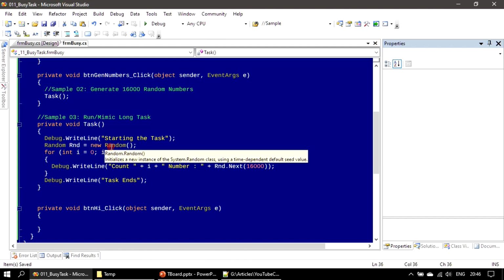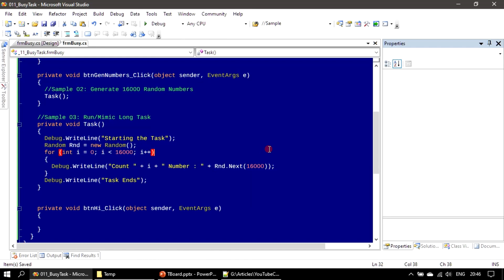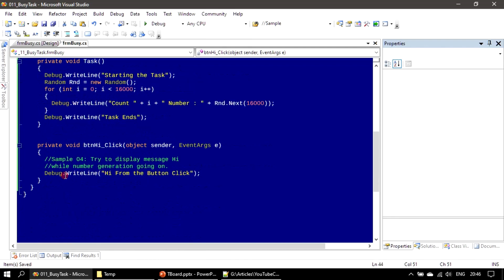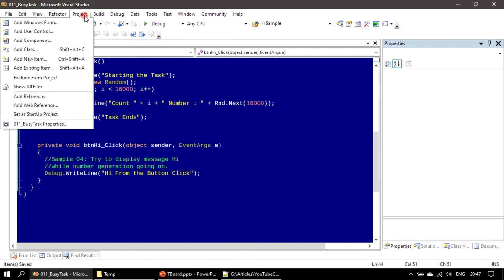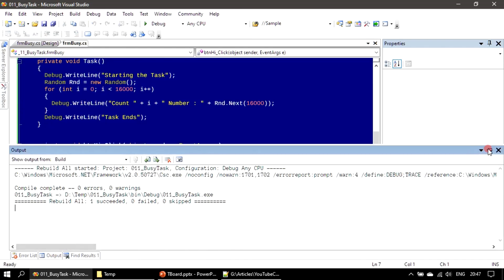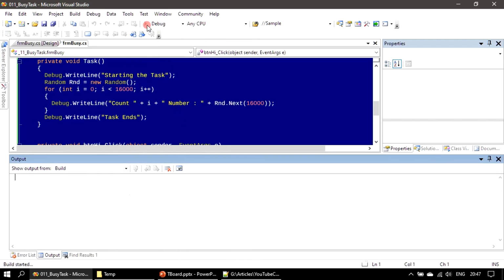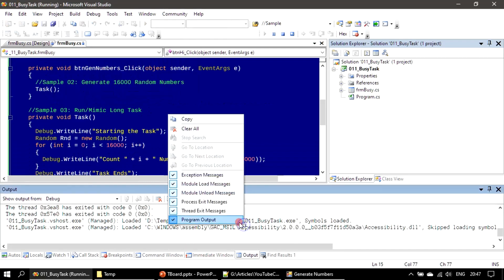So Random, then random.Next will generate the random number. Finally, we will handle our btn hi click as well. Now we will build the solution. We will make the output window available. We will clear this.